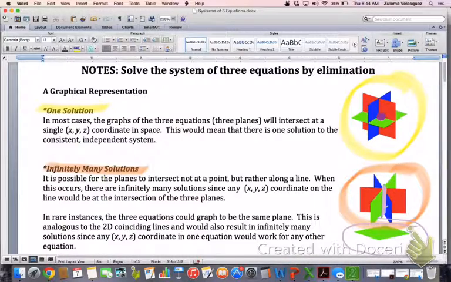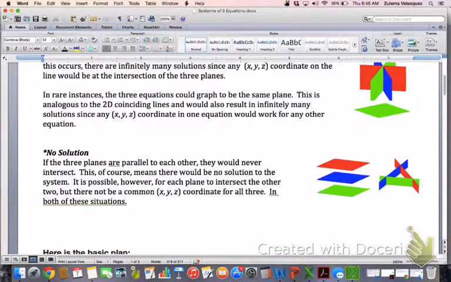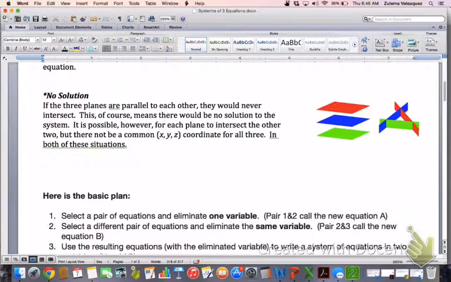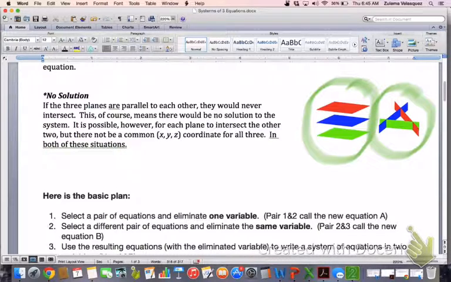And then the last case would be when we have no solution. In 2-dimensional space, we would have 2 parallel lines. In 3D space, this is where we have 3 parallel planes. They don't intersect anywhere, and they don't share any one point x, y, and z. Our other case would be this one right here, where the planes do cross, but only 2 planes cross each other at once. There's nowhere where all 3 planes cross one another and have an x, y, z point that they all share. So these are our 3 cases when it comes to systems of equations, but with 3 equations.